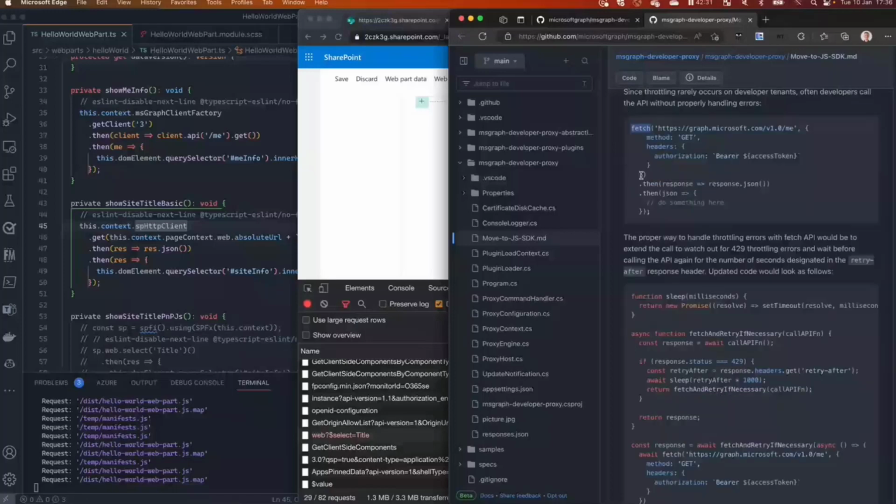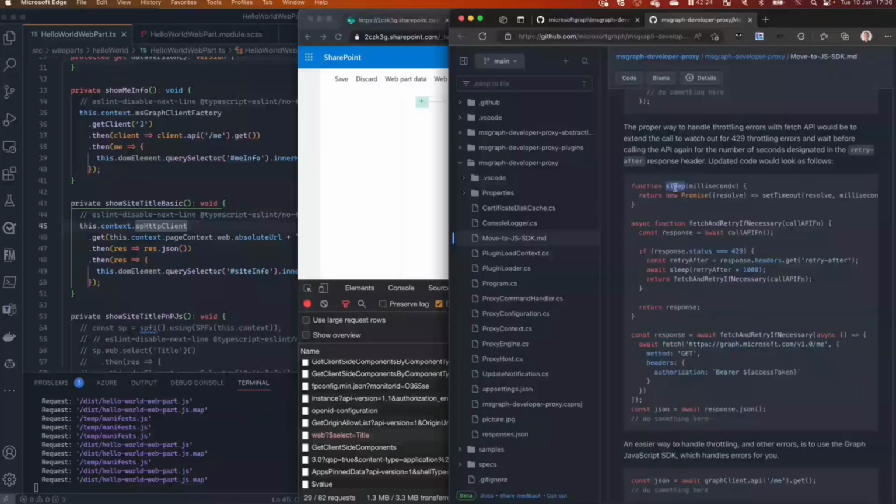Where you add a sleep so that you can back off for the period of time communicated by the Retry-After header, and then you need to try again until the call comes through, right? So suddenly your call becomes a bigger call, and you need to centralize it, think around it, and so forth and so on, right?